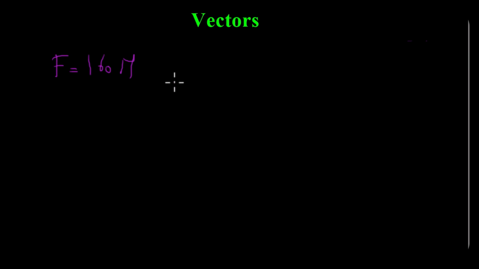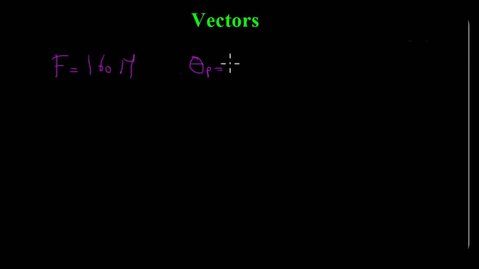So don't worry, this will be given to you. But I'm just trying to say polar coordinate system helps us a lot in our analysis on vectors. So if you are given the magnitude, this force I've given, this 160 newtons, will simply be the magnitude. That is the length we just measured when we're doing the conversion from the polar coordinate system to the Cartesian coordinate system. So I need the direction here, and then the direction will simply be my polar angle.